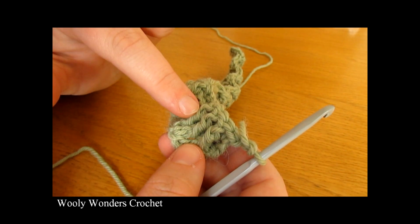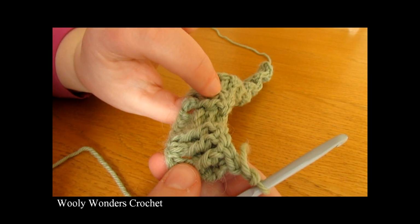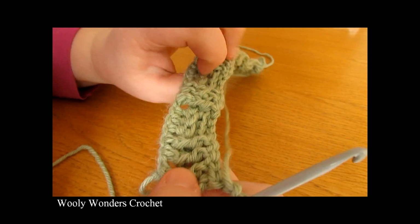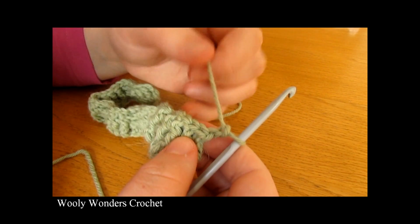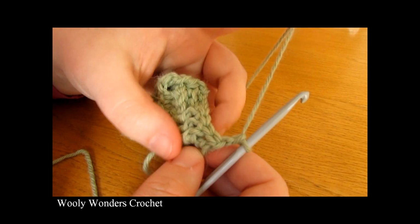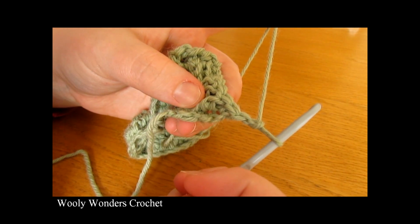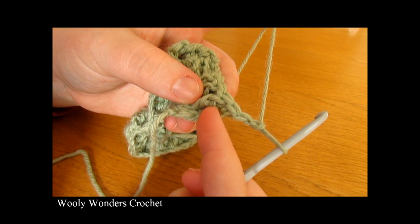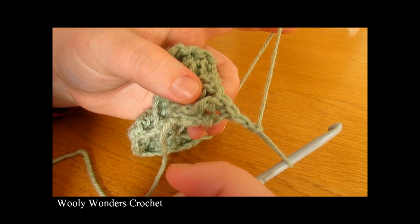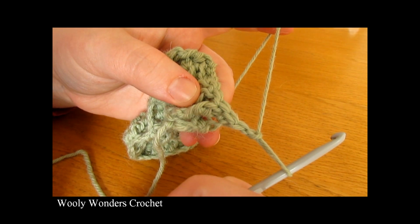So we're going to do 3 back post double crochets, 3 front post double crochets, 3 back post double crochets, 3 front post double crochets all the way along for round 4. So it's the exact same thing as round 2 and round 3, except we're starting off with back post. So we have chain 2, and this counts as our first half double crochet to begin this round. So for this stitch here, we're going to work our first back post double crochet around this first stitch, so the next stitch along.